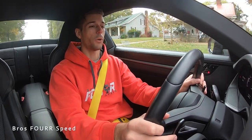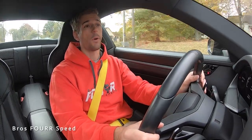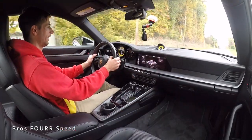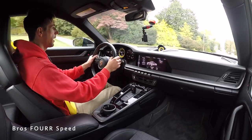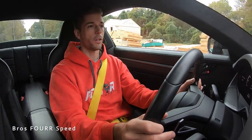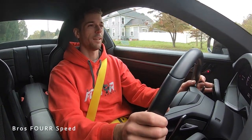Getting the all-new 992 911 Carrera S out on the road — I've been in a few Porsche models this year and every time I get behind the wheel of one they are growing on me more and more. They are so much fun to drive whether you have the manual or the PDK dual-clutch like we have today. They are just a blast to drive and they sound really good. I currently have it in sport plus and also have the exhaust in the loudest mode. This PDK is incredibly quick — a fun driving car. They handle very, very well. Currently in normal chassis mode, if I push on this toggle switch you can feel it get a lot stiffer.